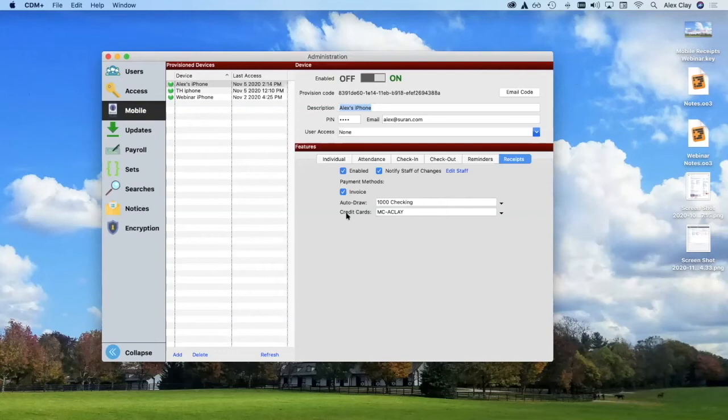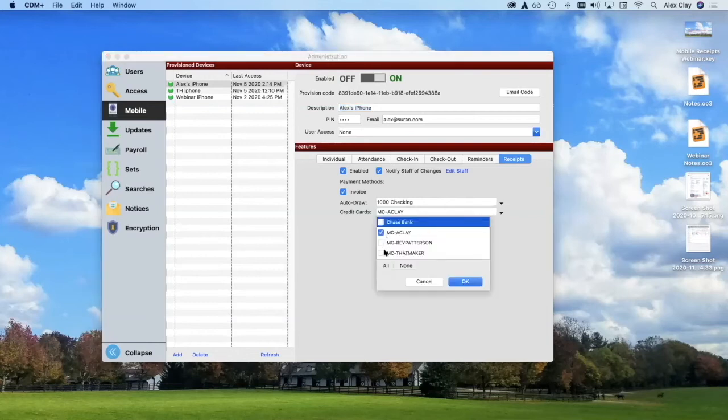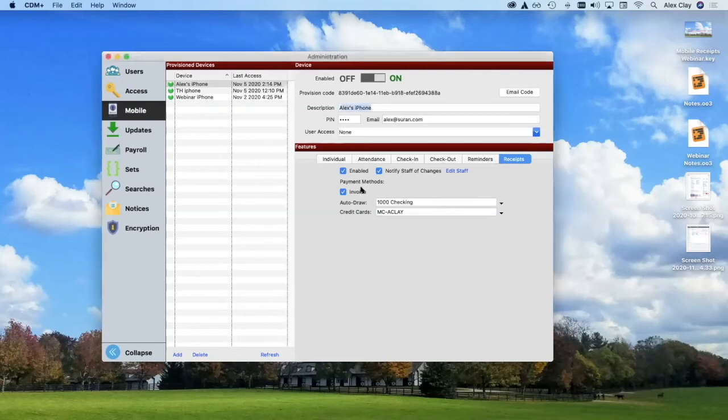You can have a credit card vendor, as in this case, I've got vendors for each staff person defined, or if you just have one credit card vendor for the overall credit card that's used by your organization, that's just fine too. It's really up to you as to how much level of detail you want to track at this level here. And that's it. You just need to enable which payment methods they have, and you're good to go.